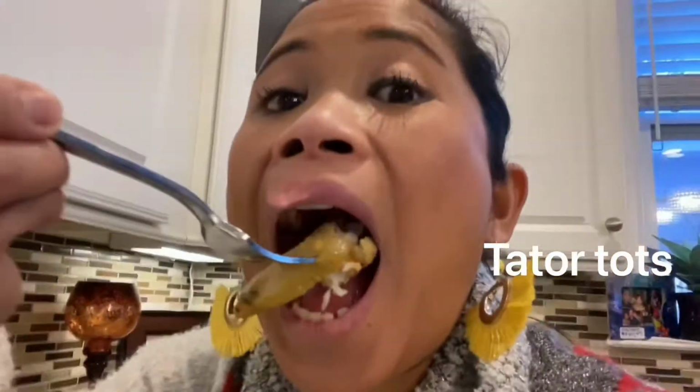Now I will taste. Yummy, delicious, the flavor, the juiciness, everything, the garlic and onion in there together, yummy.